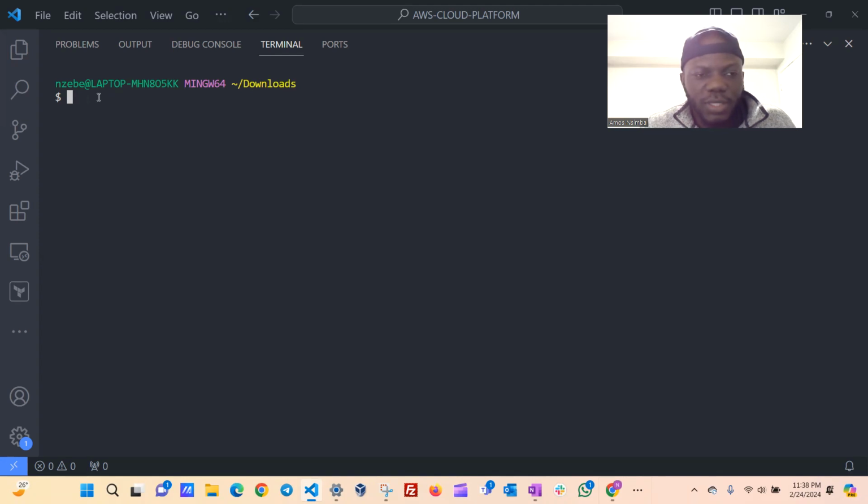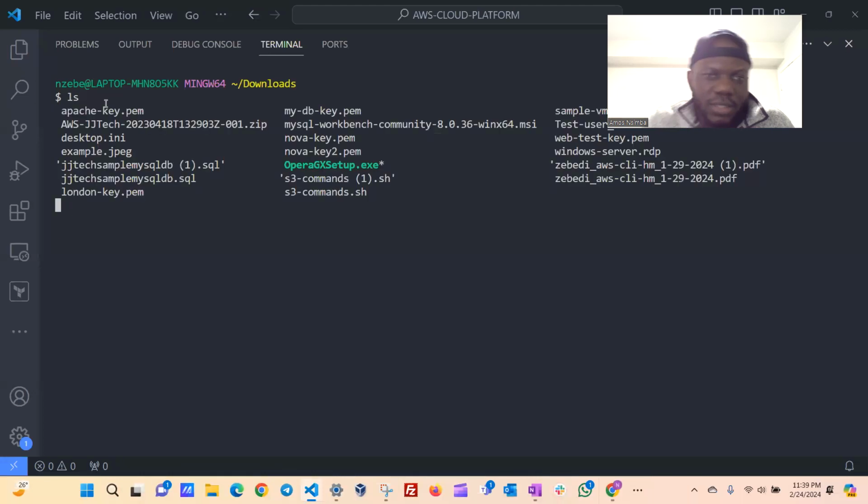Depending on where you have your key, you have to go to that particular folder, because the command searches for the key in the current directory. So let's make sure we have the key in there. I have a whole bunch of stuff here. We called it Apache key. Oh, this is it right here.